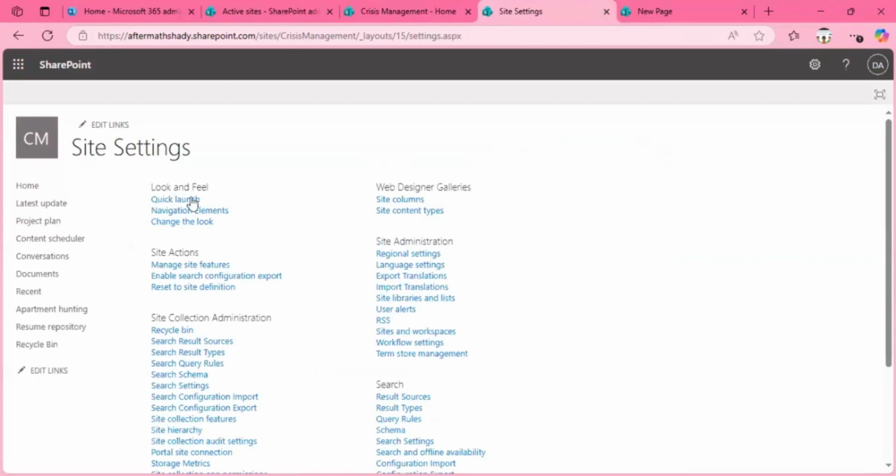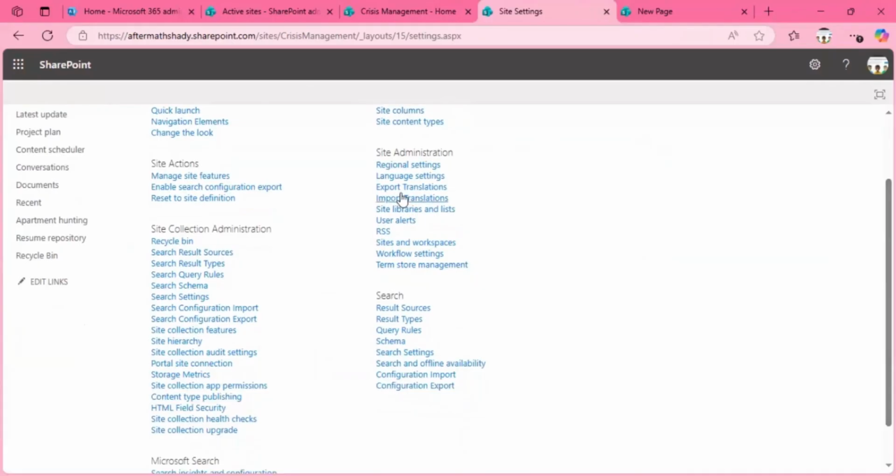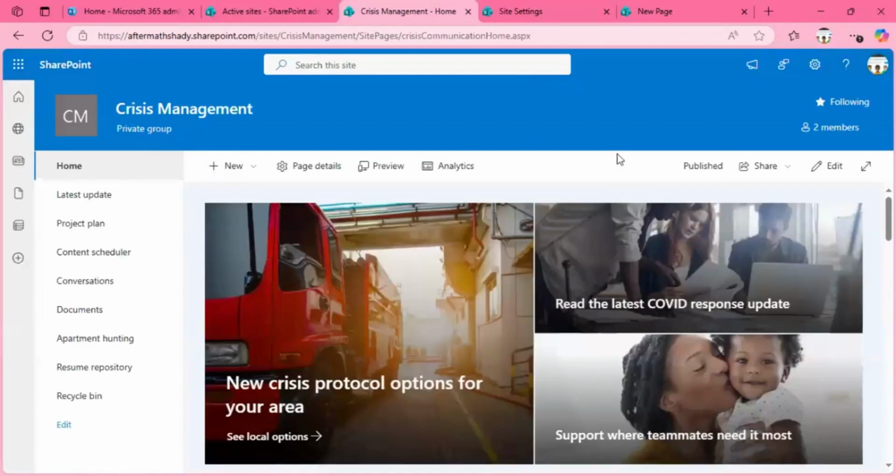This is how your site settings look like. Manage site features, enable configuration. You can do a lot from here. And site collection administration, where the administrator manages some important features, including search. And then let's come back here.